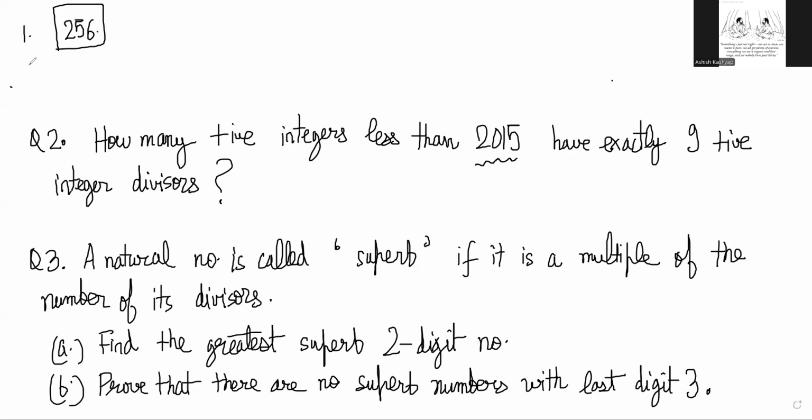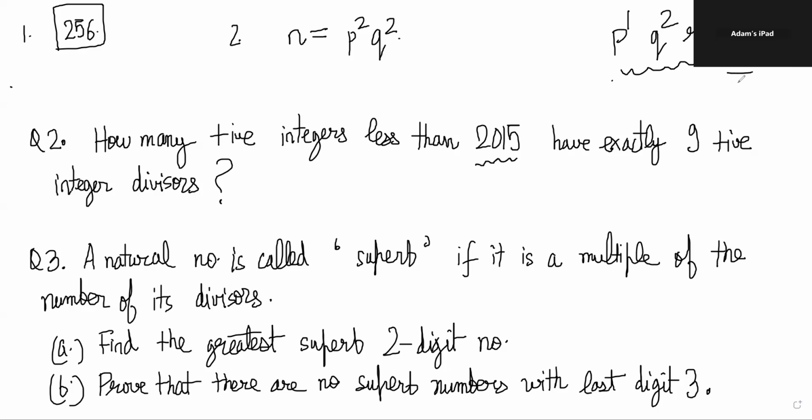The other case would be when there are multiple prime factors, right? Let's say there are two prime factors. What should be the powers? 2 and 2. Yes. So if there are three prime factors, P, Q, R, can we do it? No. We can't, because if it is 1, 1, 1, it will be 8, and if it is 1, 2, 1, it is too big. So no cases beyond that are possible. Only the case left is this, right?